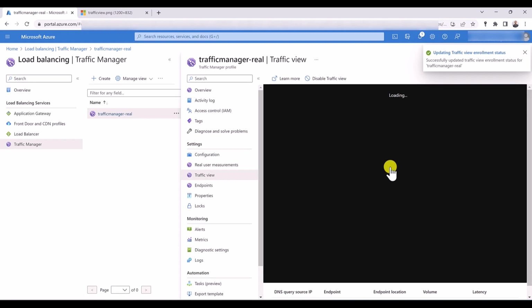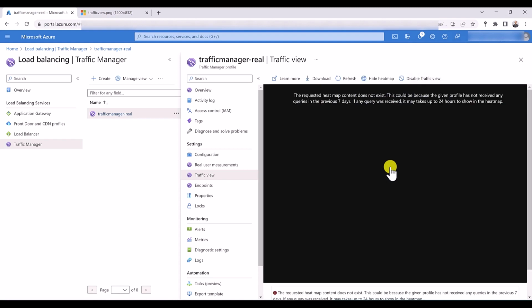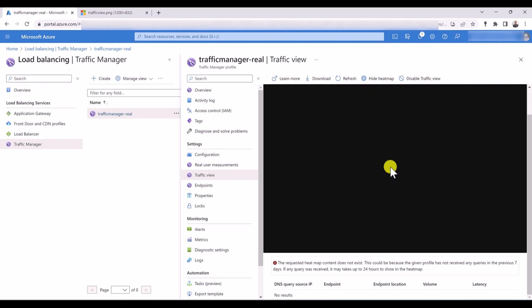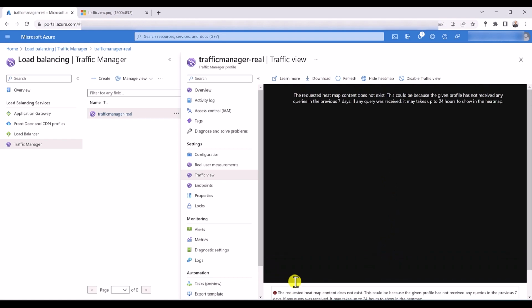It's supposed to show here a world map that shows you where the traffic is originating from and which endpoints the traffic is getting directed to. And also you will be able to see this information in the table below. However, because my Traffic Manager is pretty new and I don't have much traffic yet going through it, we won't be able to see much information.